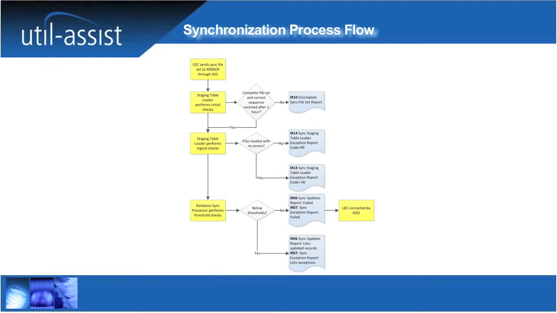And then you'll start to look for the updates and exceptions reports that tell you about the activity in that file. They will start to process updates. They move this data into the to-be-published tables and then report on it from there as they're loading it into the meter master data. So you get what's called the IR06 and the IR07 reports, updates and exceptions. Those reports are generated during this process of publishing data.